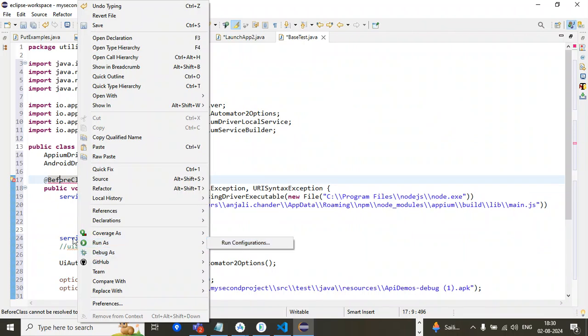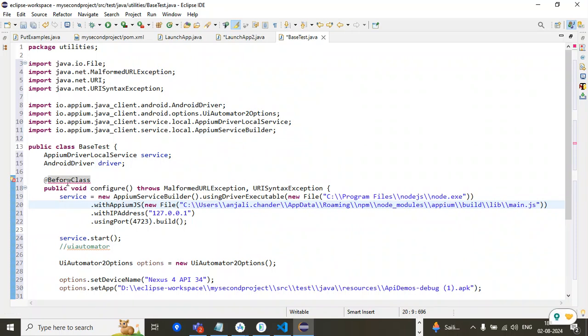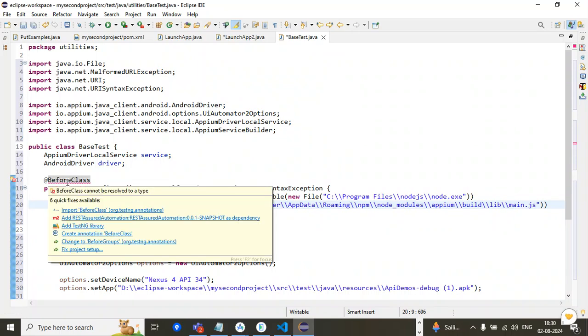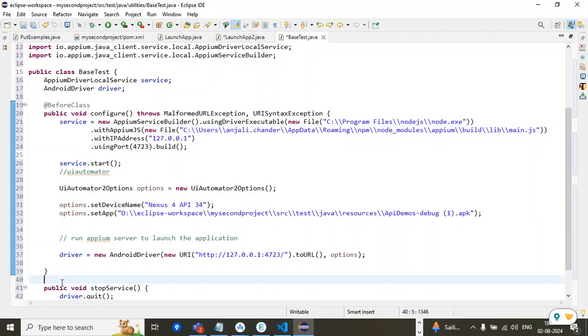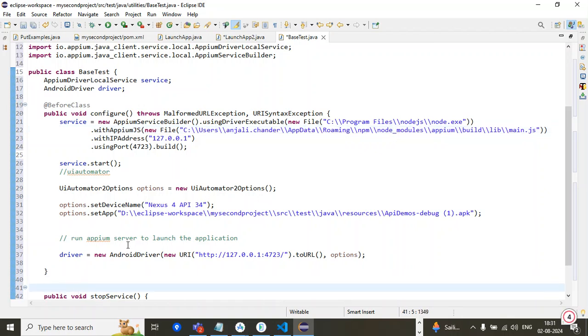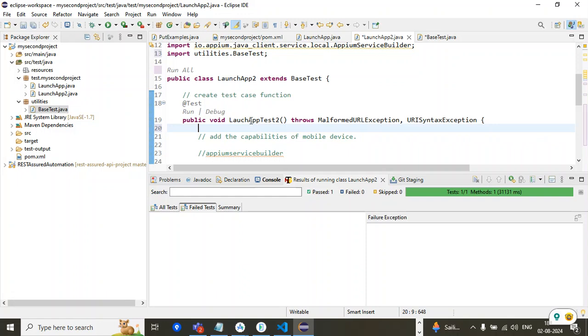One sec, let me just resolve this error, add this import, and yeah, that's done. So whichever class is extending base test class, this function will run before running any test case of this class.